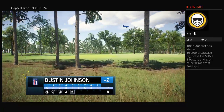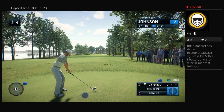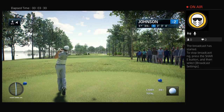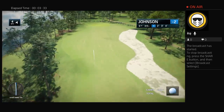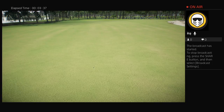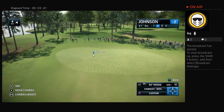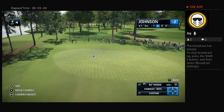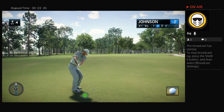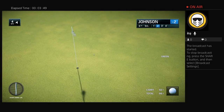On to the par 4 6th here at the Wetlands. And Frank, how does that water factor into the way you play this hole? It bisects this fairway beautifully, Rich. 233 yards to the run out on the first section of fairway. And that might be worth considering for the short hitters. To try and flash it across the narrowest part of those wetlands, 276 yards. And of course, the more horsepower you got, actually the easier this tee shot becomes.